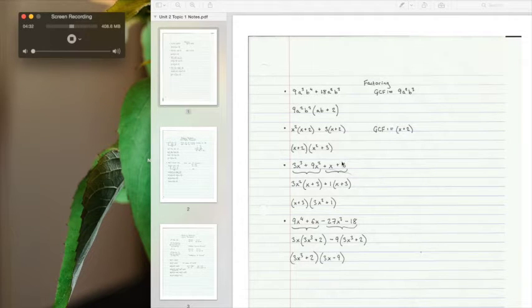Now let's have a look at the second two terms, x and 3. Now, they don't have any common factors going on here that are greater than 1. 1, obviously, is a common factor of everything. You can divide anything by 1. So I do want to factor this. I want to factor x plus 3, but I don't have anything else in common other than the number 1.